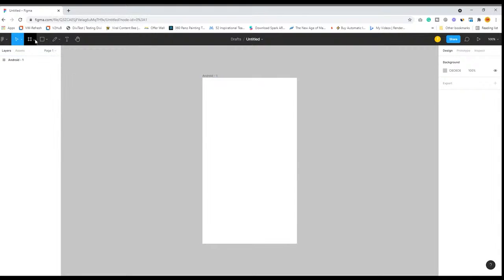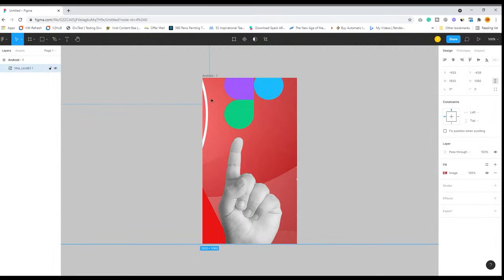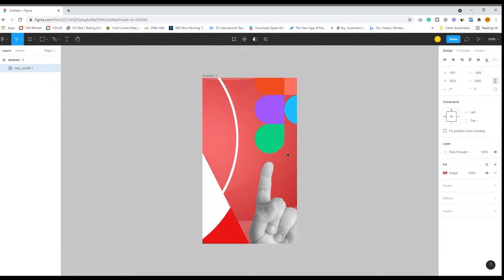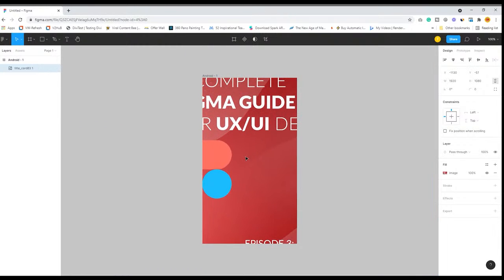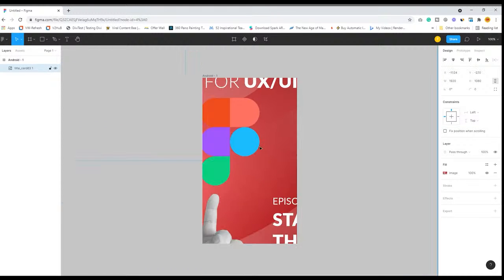Lovely. Let me now take you to the last piece, place image. Over here you can place an image in the design, and it takes up the shape of the frame.